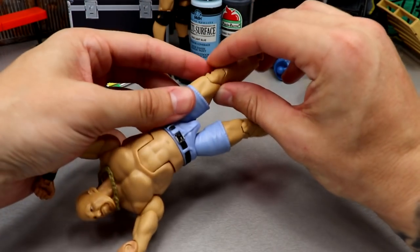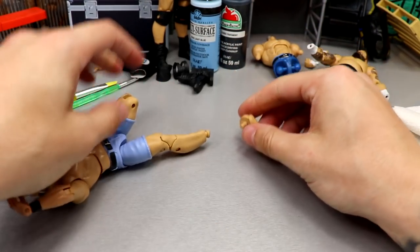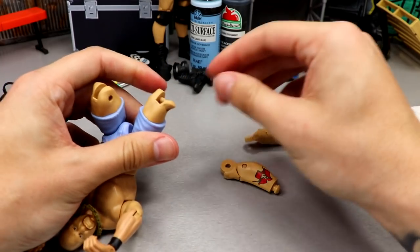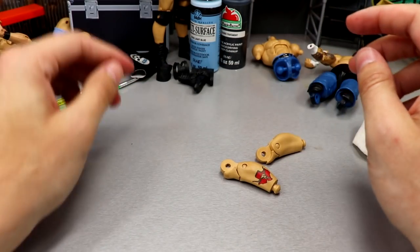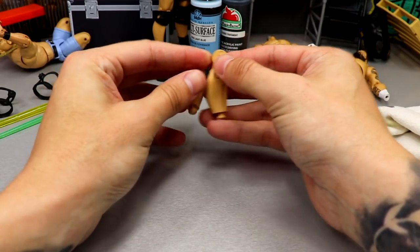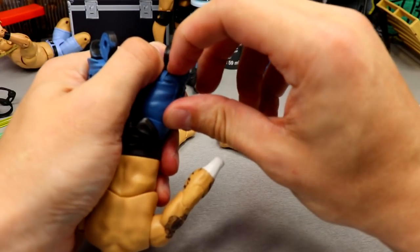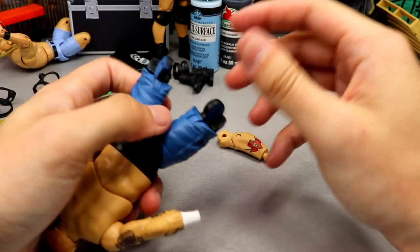And then we do have to, again, remove that. And then remove this. Jesus, man. Ah! All right, Stone Cold's good. He can go back there. And then here is the leg. So, see, the thing is you want to get this. We got to remove this. And it's so damn thick, bro.